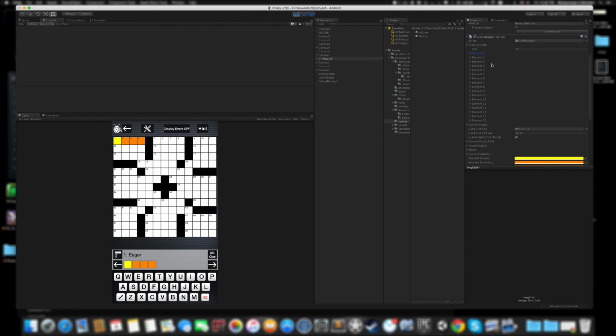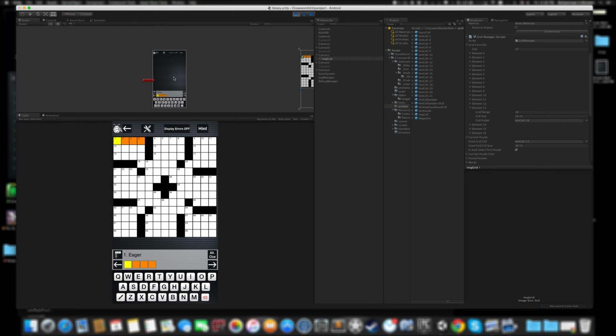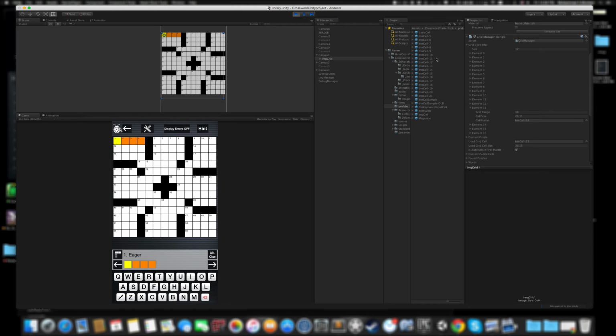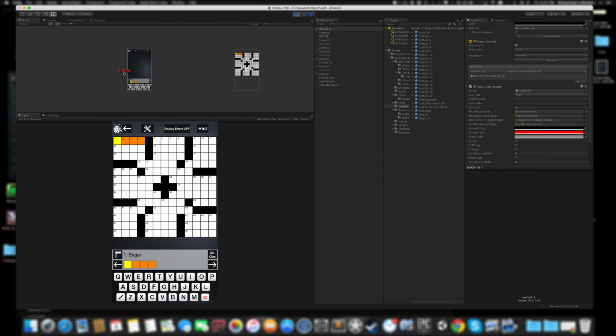What are those elements? Some puzzles could have a different number of cells. For example, this one is 11 cells horizontally and 11 cells vertically. But what if you have just 5 cells? The size of the cells itself will be different, and this is why I have different things here. As you can see, the loaded one here is called maybe cell 18. So if you put one of the cells, cell 8, it's very small for this.